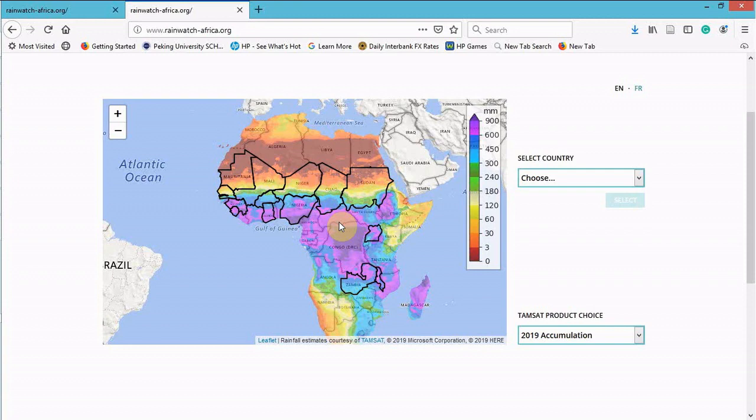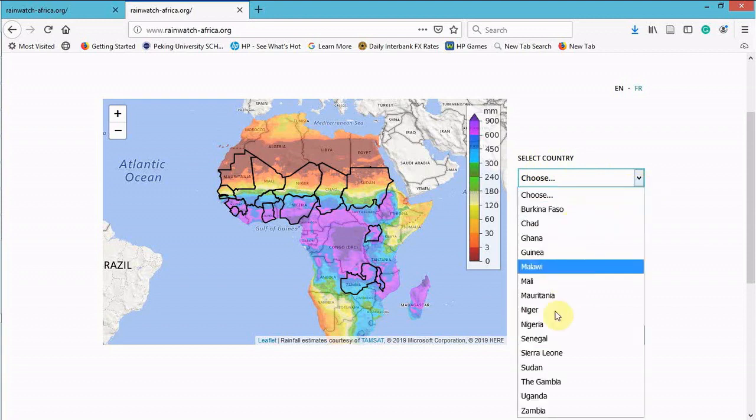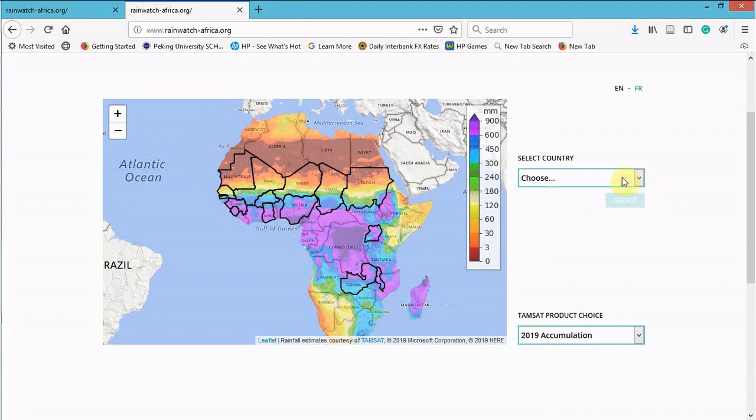If you want to select any of these countries, you can click on the country here, or you come here, the select country option. You click on this arrow, the member countries will drop and you can select any of them. When you click on it, it will come here and then this will be activated, select, and then you click on it, then it will take you to that country.